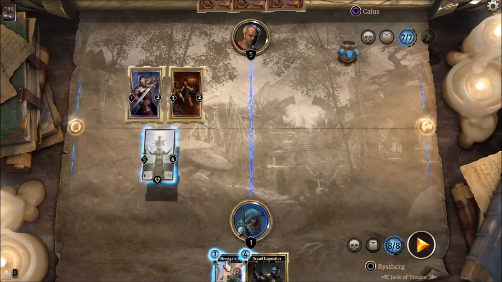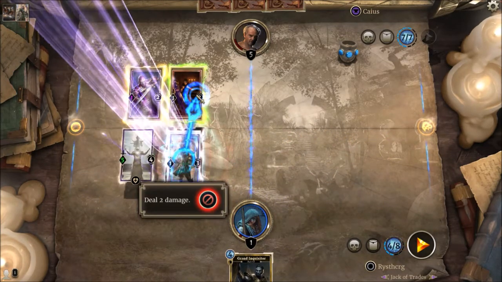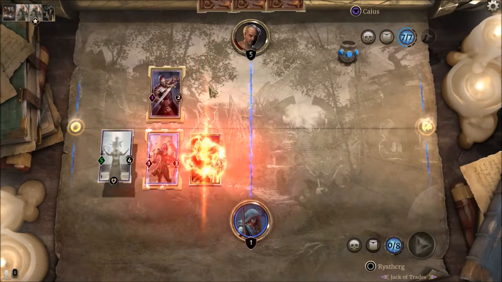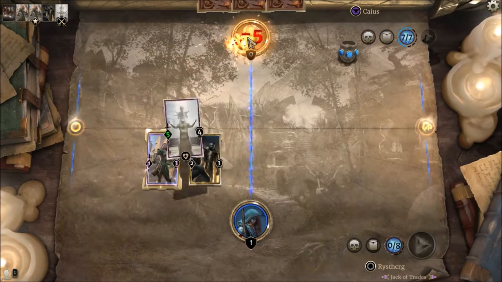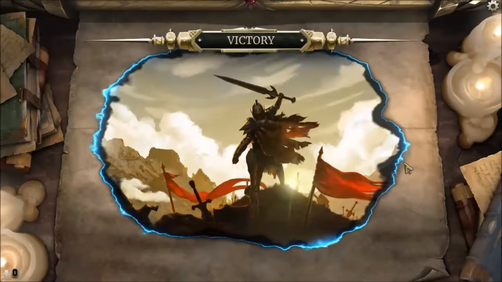Okay. So then I need to play this and exalt it to kill this, and then play this and destroy this little boy and hit him in the face. Easy peasy. Easy puzzles are easy, man.